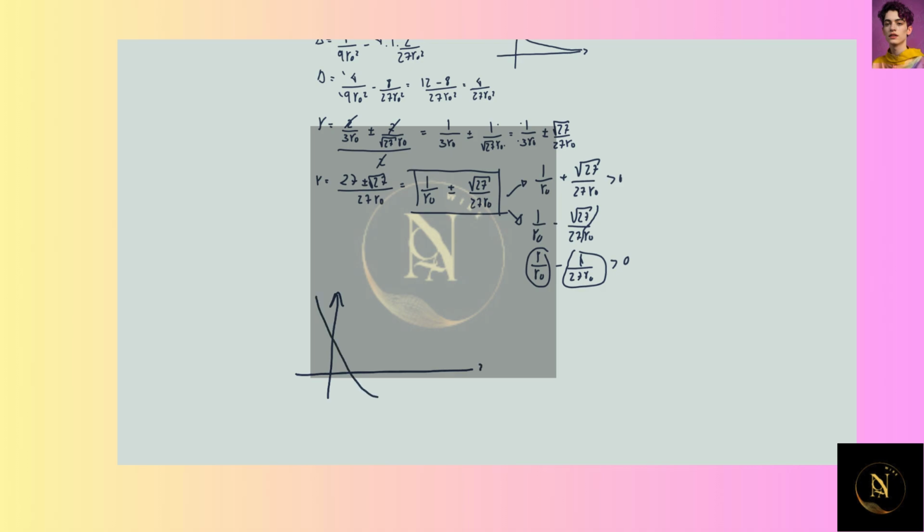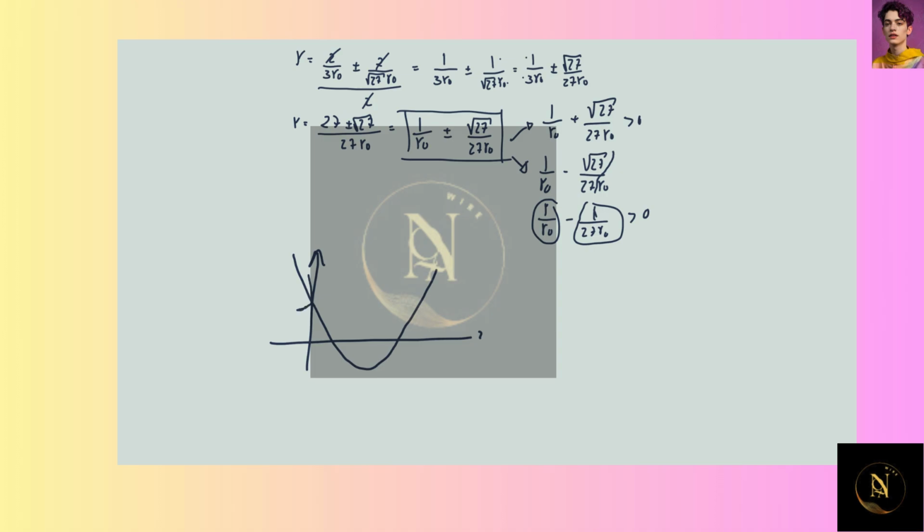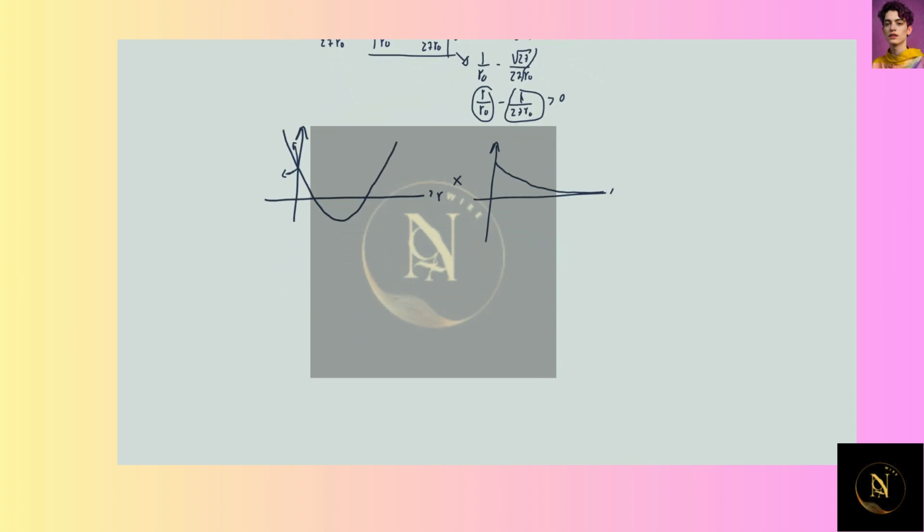It's a parabola that crosses the x-axis twice. We ignore this piece of the graphic because r can only be bigger than 0. Then we multiply this graphic by the other one, which goes like this, and we get the following. As a result, we have a decaying graphic because of this section of the parabola. So it decays and becomes negative because these values are negative and it's always multiplying positive values here. So we have something like that.